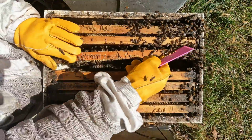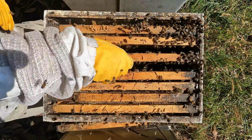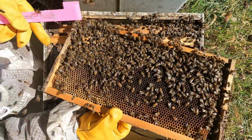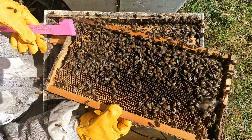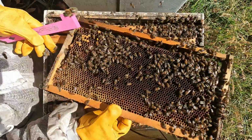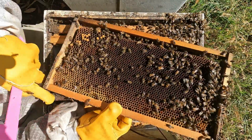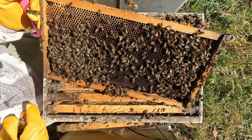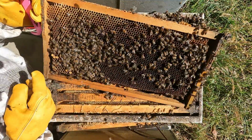They're getting quite grumpy now. They're not trying to sting me, but they're all over me. So here we've got a little bit of drone brood. I thought I just saw the queen there for a second. So a little bit of drone brood. The reason there's drone brood is because drones take a lot longer to mature in the cells. So these will be about to hatch. They haven't been laid, and I wouldn't consider it to be a drone layer just yet. So a little bit of brood, a little bit of drone brood.